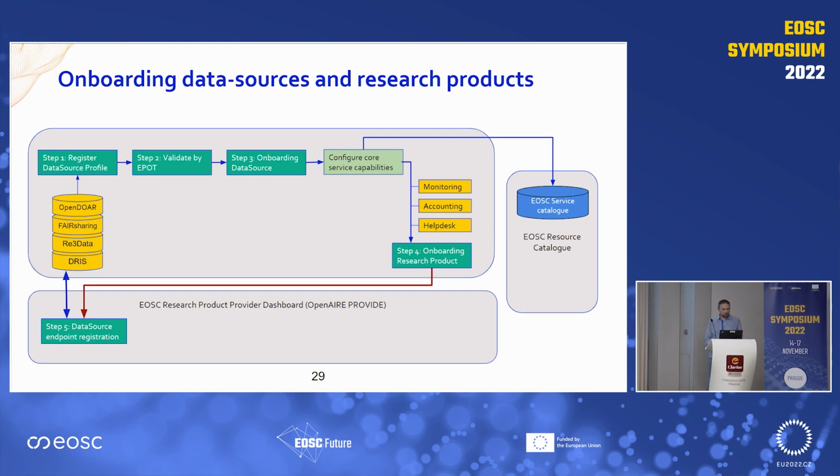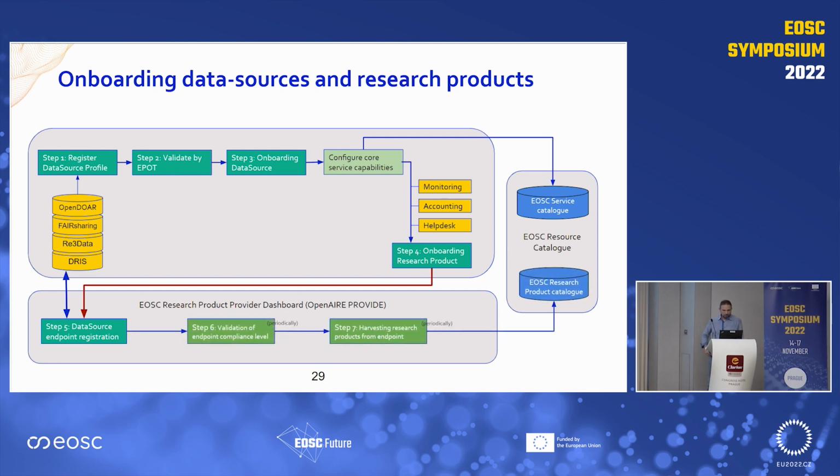Thank you. And just as a follow-up, what is the relation between the data sources in Explore EOSC and Explore OpenAIRE? Or is it that OpenAIRE has many more data sources, right? So there, we are collecting from different registries and different data sources. One is the EOSC Service Catalogue. So we have the EOSC Service Catalogue, FAIRsharing, OpenDOAR, Re3data.